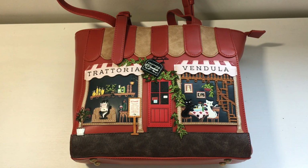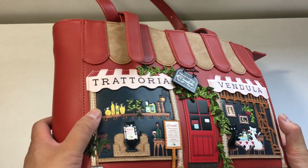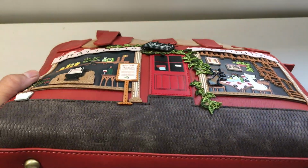I'm May, and no, you're not seeing things. This is not a lug. It's a Vendula. This is a Vendula of London bag. It is a company that's based in the UK that makes really ornate vegan leather bags like this, and they've got tons of three-dimensional features all over it.